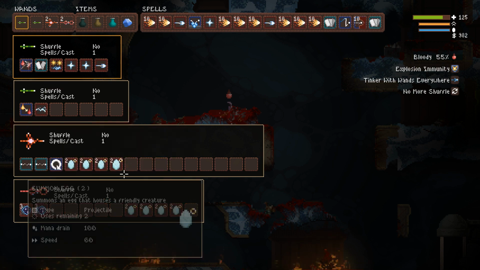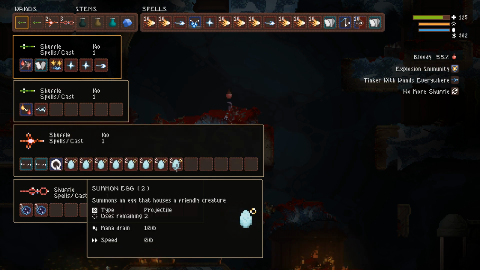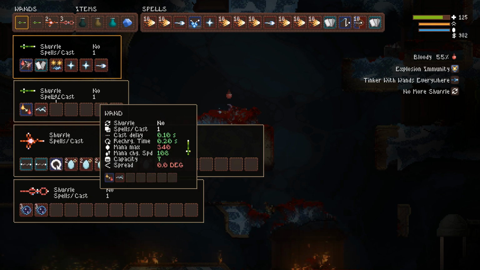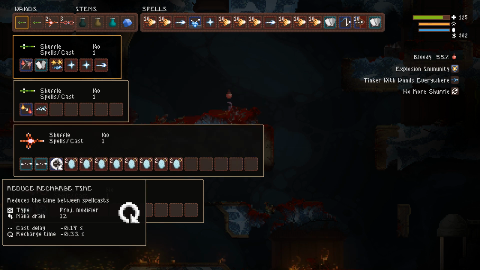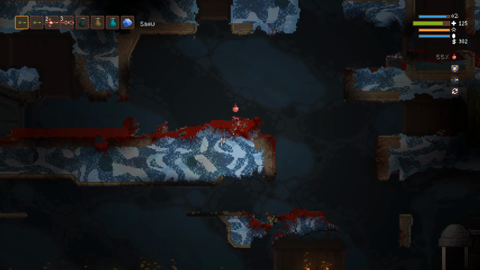Reduce recharge time is actually really nice. I don't think we're going to fire this third wand at all, but I don't want to spend too much time messing with it. Reduce recharge time. Do we want to put that on? I mean, the problem here is going to be the cast delay. The problem here is the mana. So no, we don't have any use for it just yet. Whatever, we'll deal with it later.